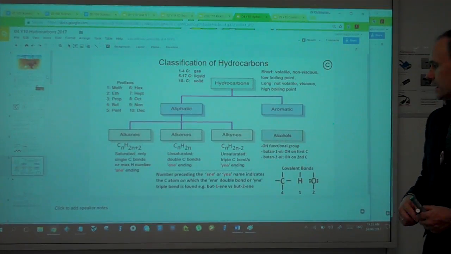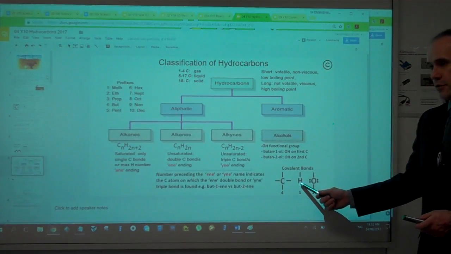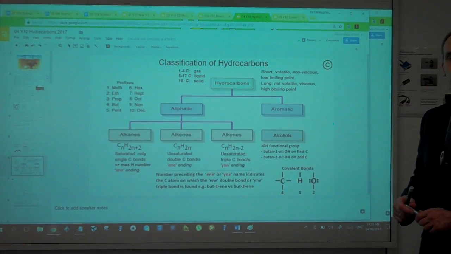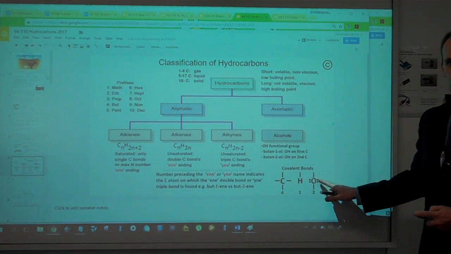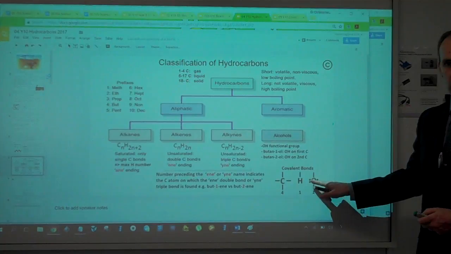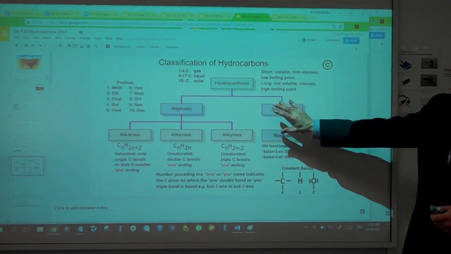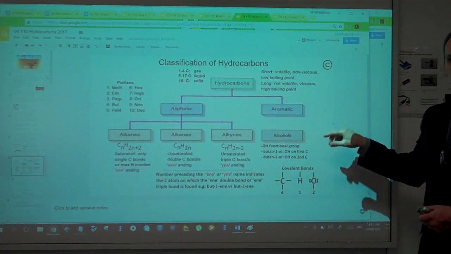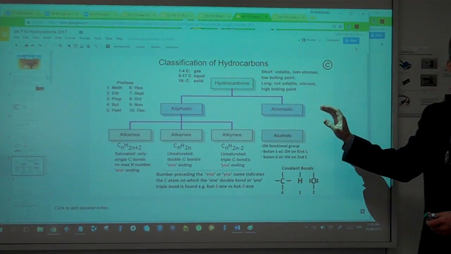Do you draw them? Down the bottom, the covalent bonds. Carbon will form 4, hydrogen will form 1, and oxygen in alcohols will form 2, with lone pairs. If you don't include those, you'll lose a half a mark or a mark. Not sure which. But if you don't memorise anything else, that's the thing you really need to get down.